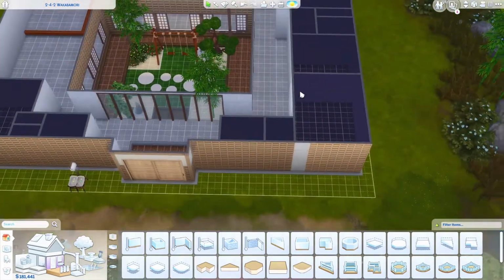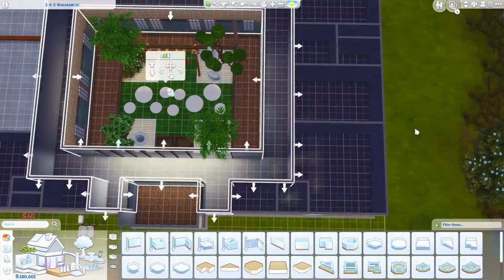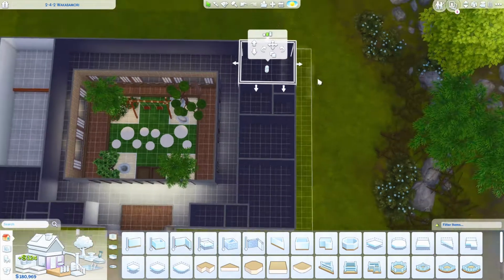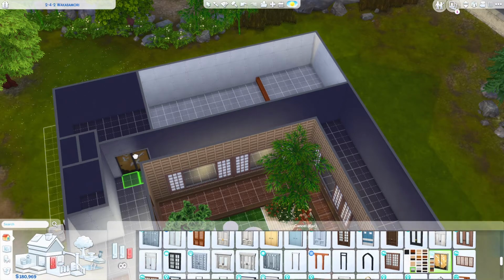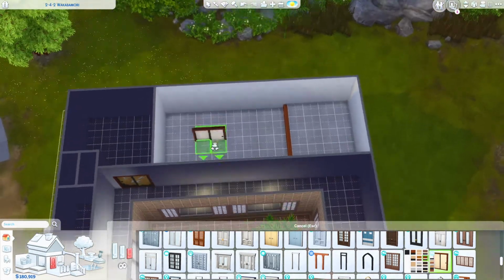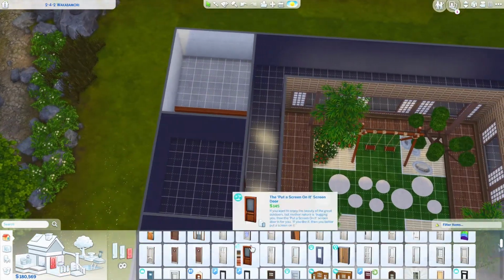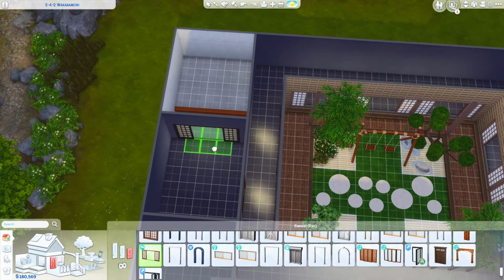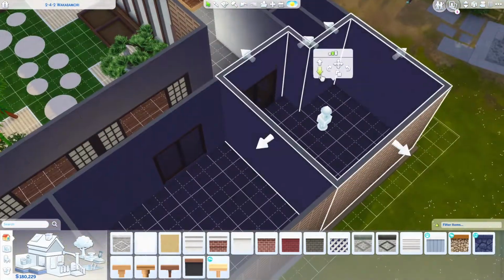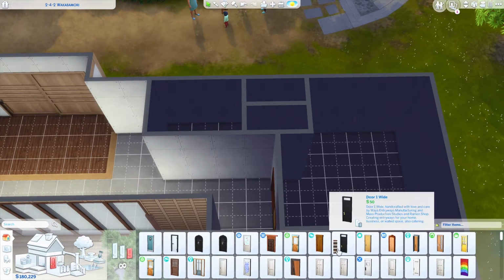So I separated the toilet from the shower area, and that is actually really good for your gameplay when it comes to the 100 baby challenge. So your children don't walk in on each other while they're going to the bathroom, and their siblings walk in and they get very embarrassed. So that was actually super helpful to have in this house, that ability to have the toilet separated from the rest of the bathroom. And it just allows you to have your Sims go to the bathroom or take a shower at the exact same time with no worries.